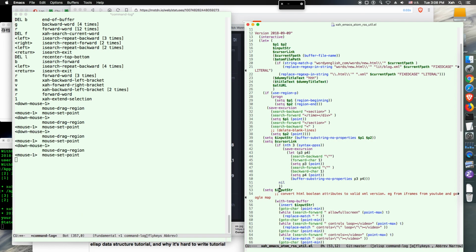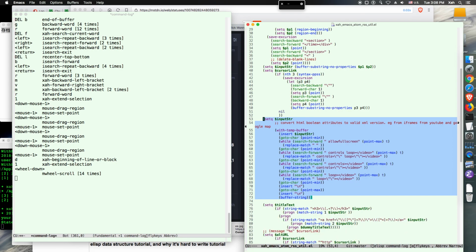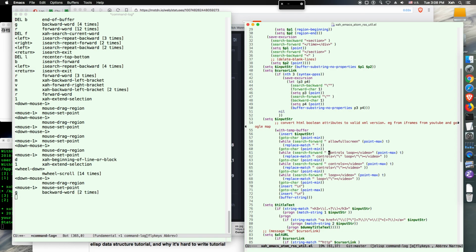Then here we do some transformation on the input string, because if you want valid XML, then there are some tags that are not allowed in video and other things. It's fairly complicated, the web technology. So anyway, what I want to do is insert input string.